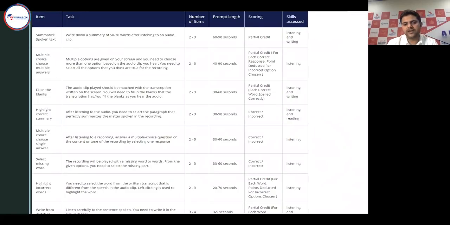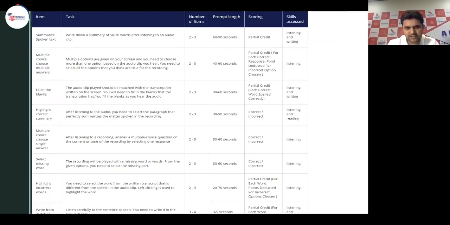Don't spend a lot of time reading the options again and again, because that would not bring any sort of clarity if you have not understood the audio entirely. And even if you've understood the audio entirely, if you're confused between the summaries, don't waste a lot of time, because even if you're able to find out the right answer after 2, 3, or 4 minutes, it would not be helpful, because it would not get you the required score, because it's a low weighted task. So I would put it as a low priority task.